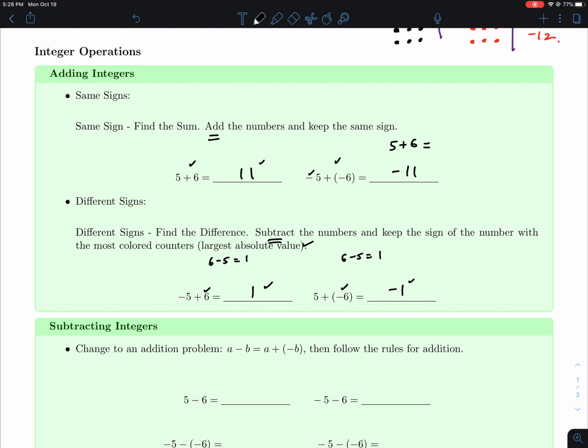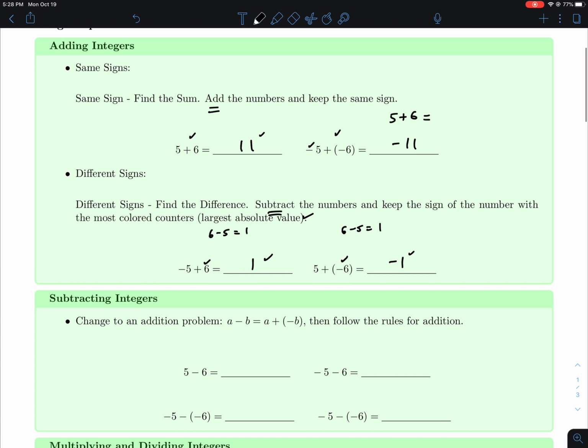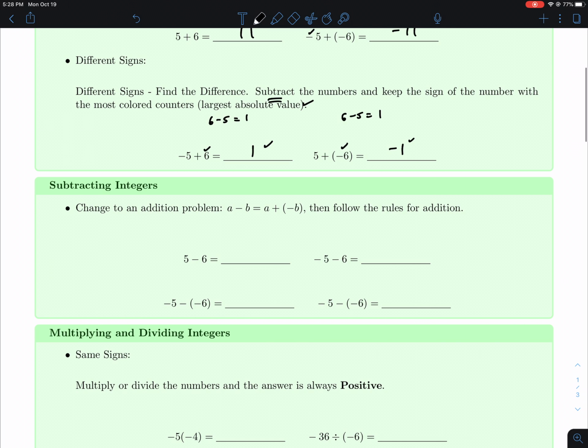And so again, that looks good. All right, so what about subtracting? Well, really, since we've got nice rules for addition, it seems silly to ever deal with a subtraction problem. So what we actually do is we convert every subtraction problem into an addition problem by the following.